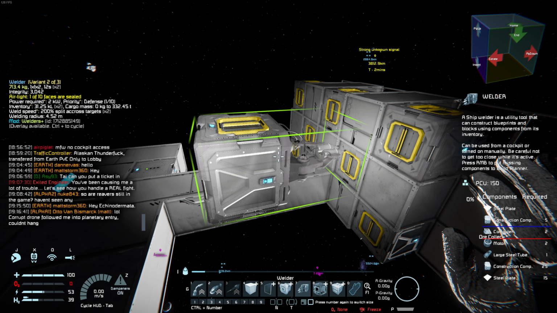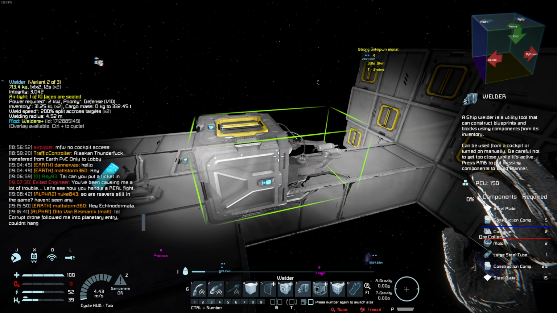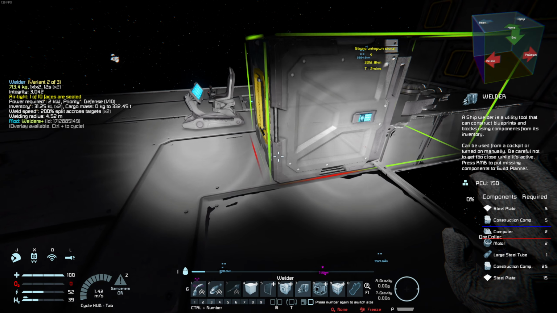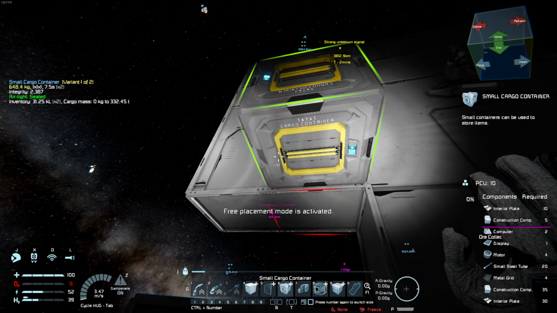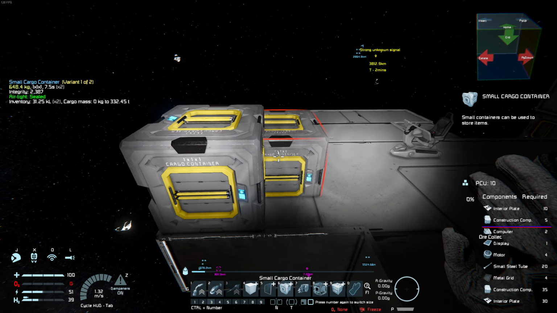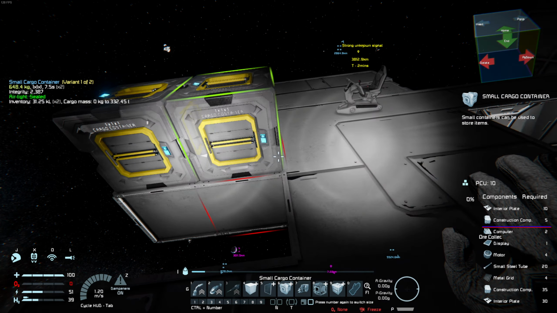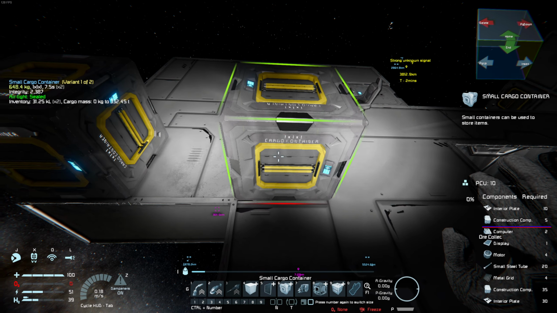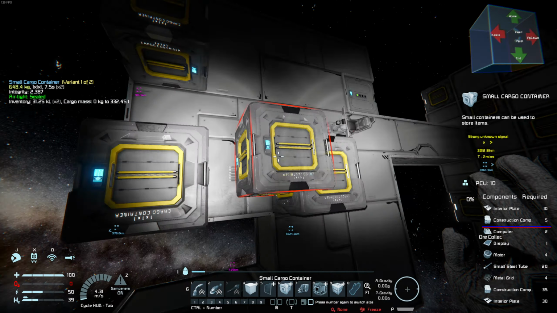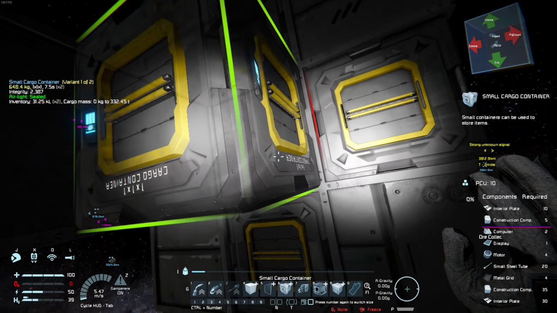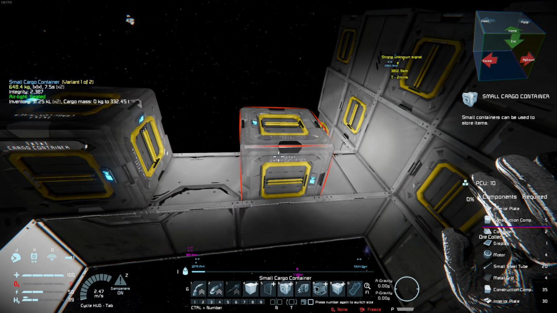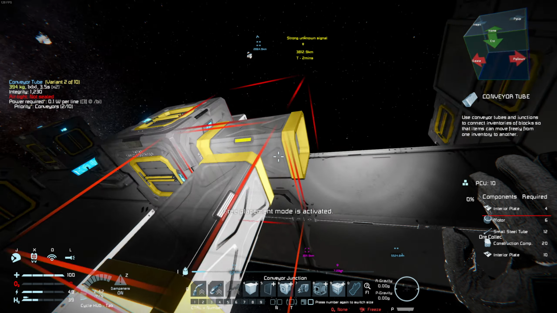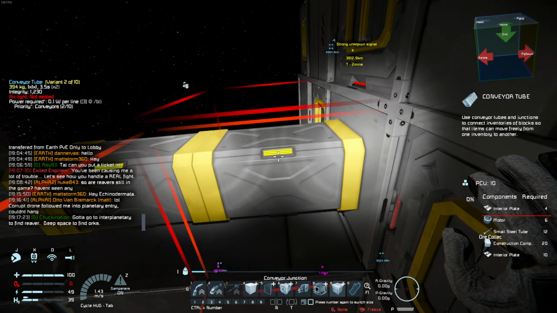So to make welders more efficient and to make your entire ship more efficient, what you can do is make sure that the items needed for that specific task are readily available to the conveyor network. For instance, say that you have a container here, and it could be a large, small, medium, whatever container, and it has your components for your welder. Instead of having it over here and having your refineries here and your assemblers here, and you have this big convoluted conveyor network, and then it just goes to your welders, you can instead place it here, and it's in a direct line to your welder setup so that it can just be conveyed directly up.